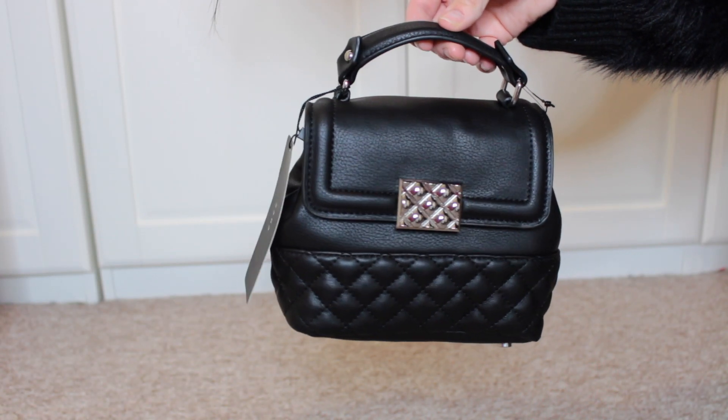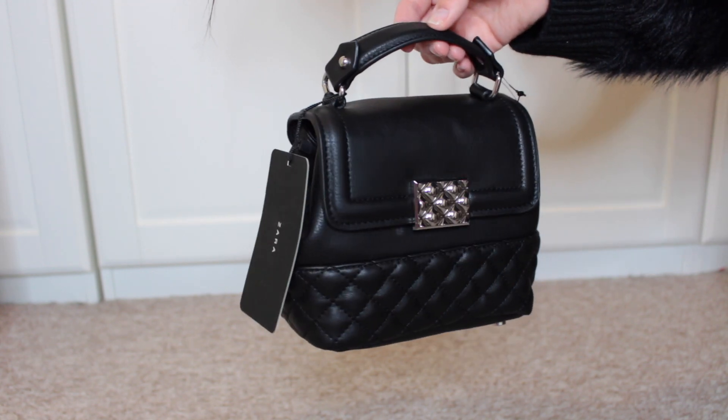I got myself another little bag — how cute is this? This is described as a city bag and I think it is the cutest little thing. I always need something not too big or bulky that I'm just going to hate dragging around London, but something small where I can just put my purse, phone, and maybe a lipstick or two. It is faux leather again and was only £19.99, so it's from the more affordable range of Zara. It also has the option of a long strap with a silver chain so you can dress it up a bit more. I love the buckle and I also love the quilted effect at the bottom — it's a little bit Chanel.